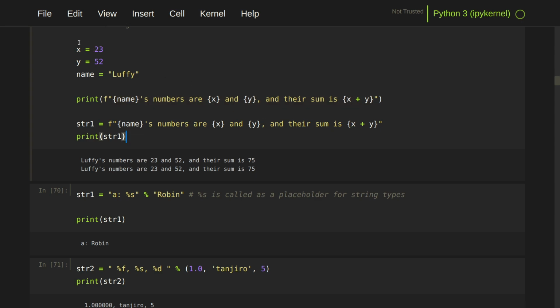So here suppose one variable is x, another variable is 52, and another variable is a string type name. If you want to print the string like this, you may input the variables inside the string, inside the curly brackets or braces.